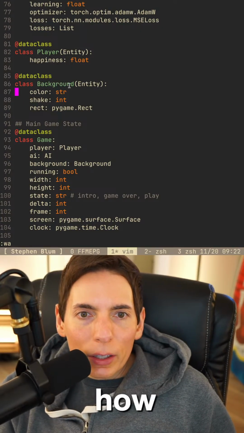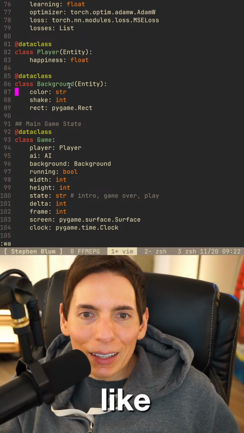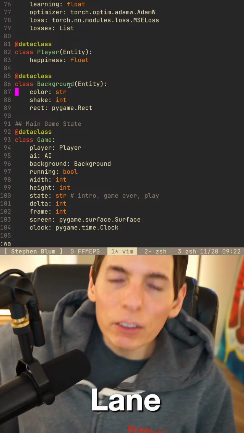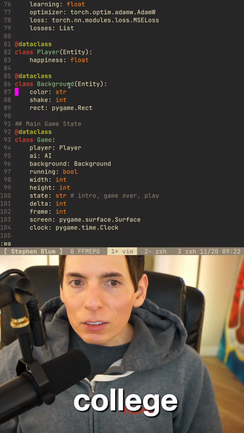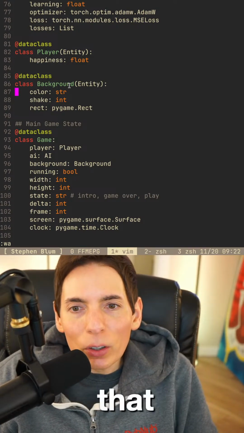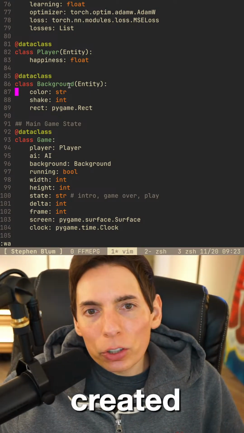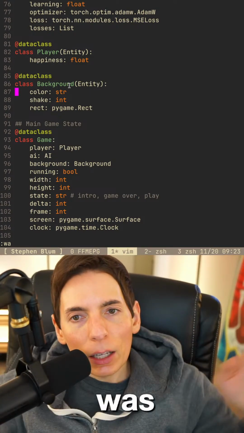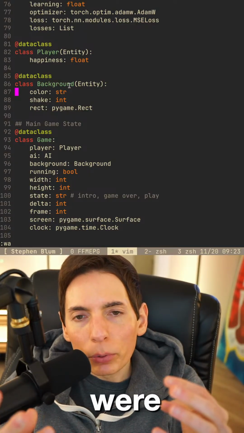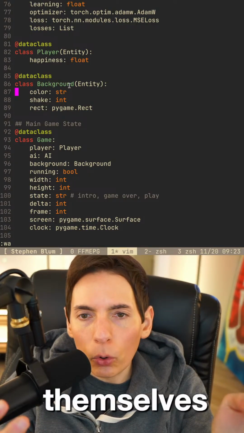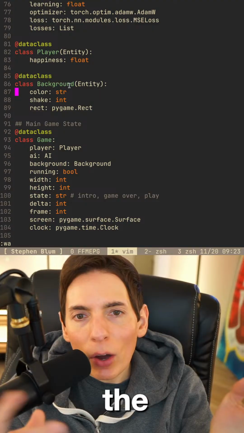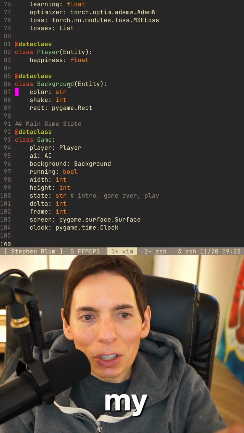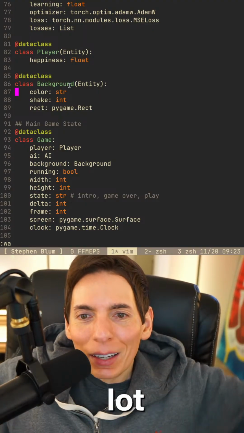Oh, how about creating your own programming language, like a pub lang? Or Stephen Lang? I did this in college. I didn't finish college, but I did it in college. That would be cool. It was pretty neat. I created a language, and the idea was a game where you had two players who were able to sort of position themselves on a board. And in order to play the game, you had to write code. So it was my own language. It was neat. It was really neat. It was a lot of fun.